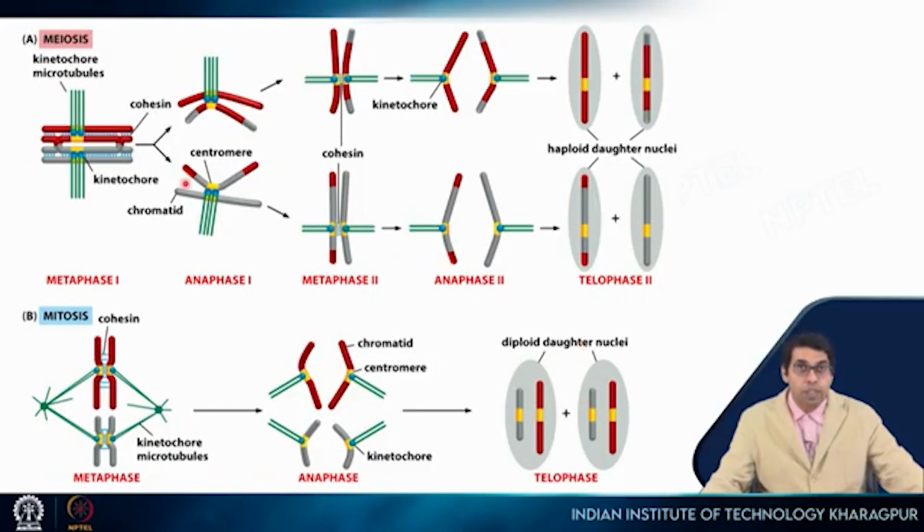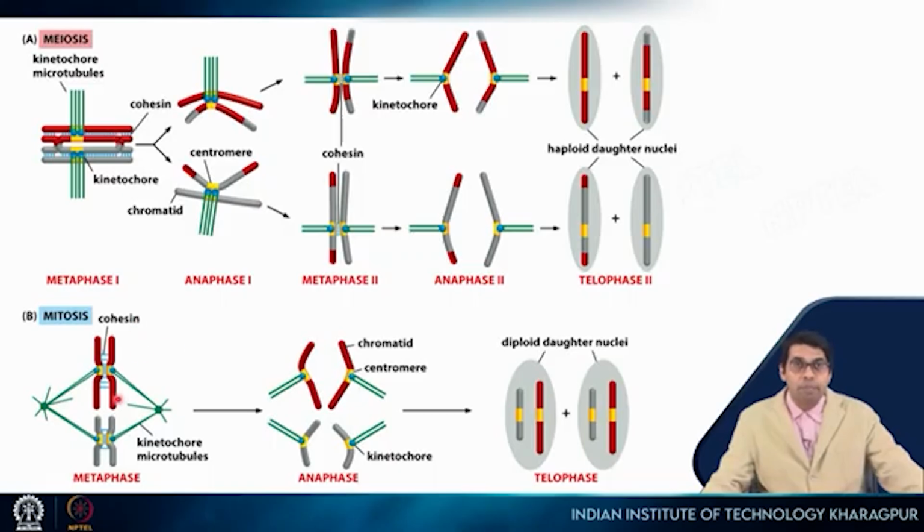So, the same thing is shown here in more details. You can pause the video and just go through this yourself. In this case what you will see is the first division results in these two, right. So, both maternal chromosomes are in one cell, both paternal chromosomes are in the other cell, and then the second division will result in 4 daughter cells, each are haploid, and you will see that some bits and pieces of the maternal chromosome is with the paternal chromosome and here the paternal chromosome is with the maternal chromosome, right. So, this DNA is not exactly the same as this DNA, right. So, this is genetic mixing, okay.